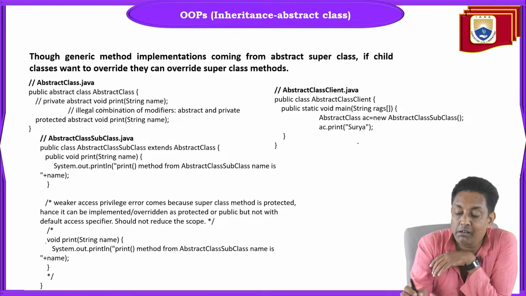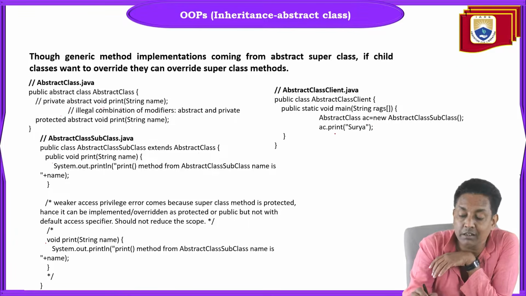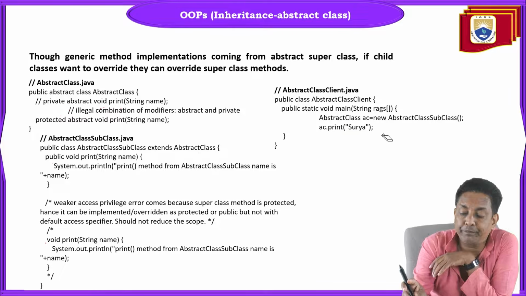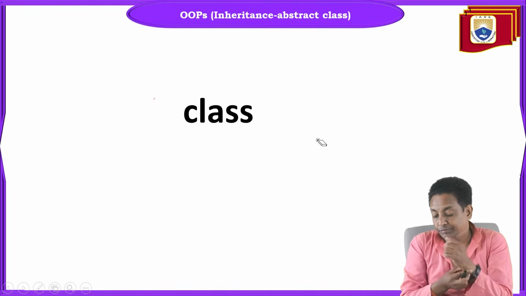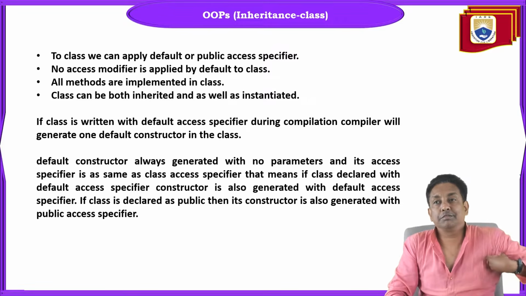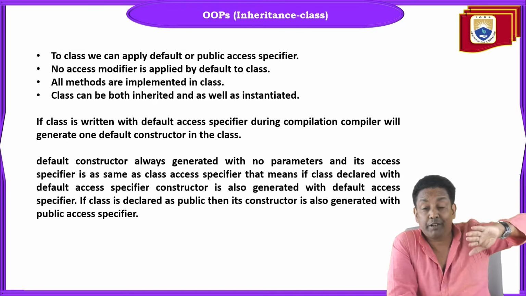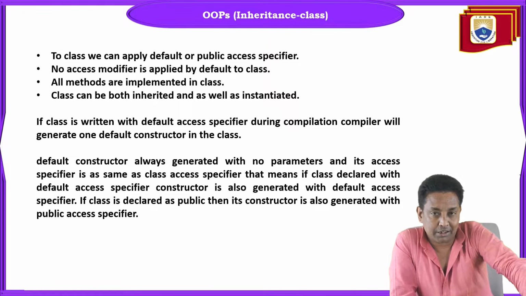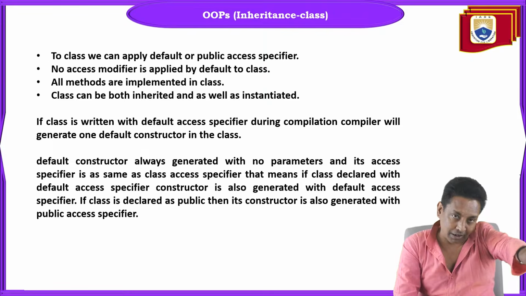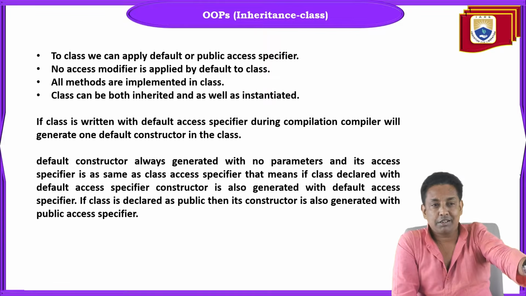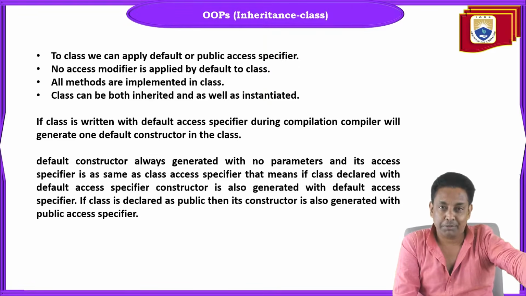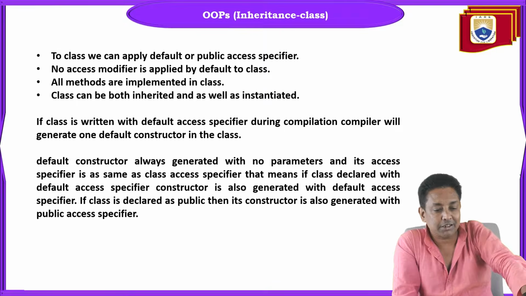That's all. Create an object of the abstract class subclass and call the print method, passing Surya. That argument will come here and the statement will be printed. We already know that. Coming to the class, because we covered more about abstract classes in the previous sessions, I reduced the explanation on abstract class in this example. Otherwise, I should have repeated the runtime polymorphism example once again. Yesterday I took employee payroll, student admission, and a couple of other topics. Those examples must be repeated once again in abstract class. That's why I didn't discuss it.